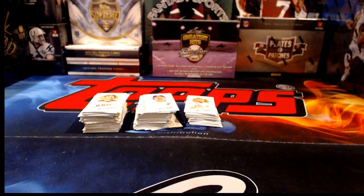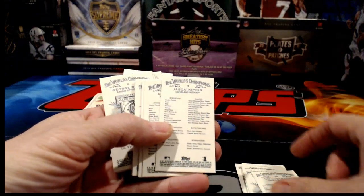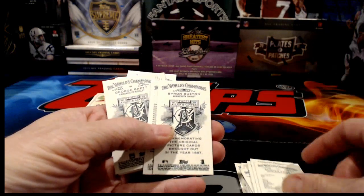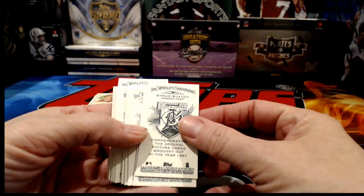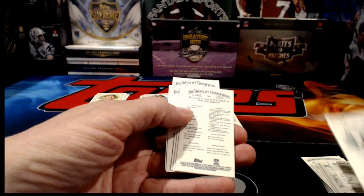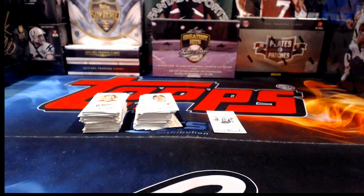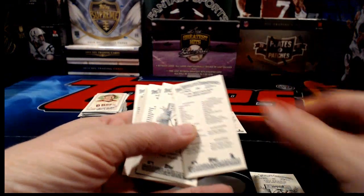Okay, so we've already, of course, looked at the front of all of these, so this is really just a pass through the back. Because I know that Sheldon wants to see if any of these are missing their number, if any of them are hand numbered to 25 and all such as that. There, for instance, is one that is missing its number. It's for the Minnesota Twins. It's Byron Buxton. So that's one that falls into the variation pile. And that's the first little stack of them. I'm leaving Byron Buxton setting up there since he is a variation.